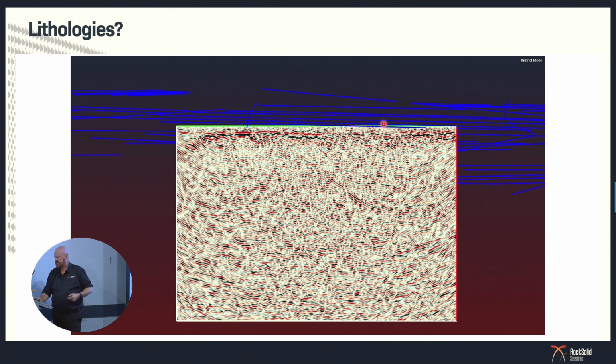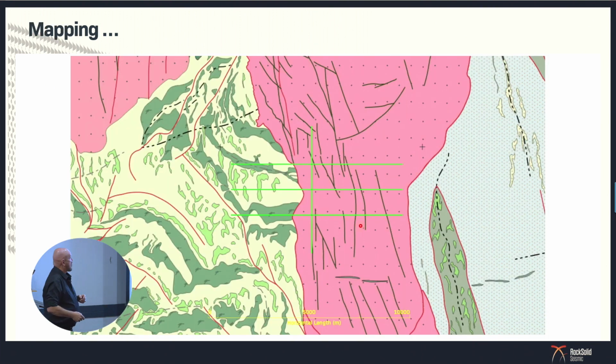this area down through here, and these others that come in through here. A bit hard without the glasses on. So I'm not sure what they are yet. There's a bit of ambiguity in that data set, so I'm going to go back and have a look at those a bit later on. I know they're there. I'll have a look at them later on. Go back to the mapping.